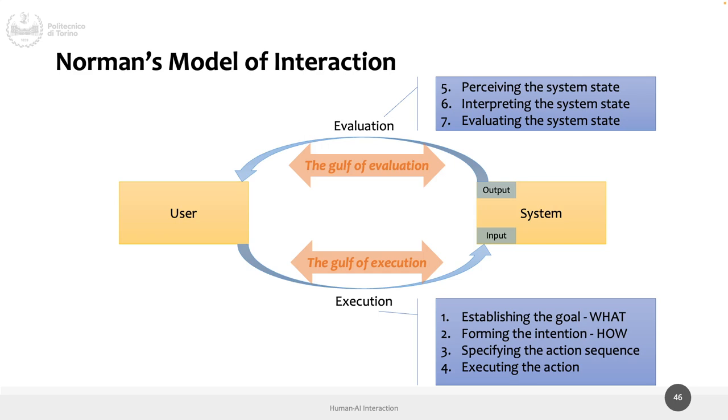How many times have you gone in front of a door and pushed instead of pulling the door? It happens, and is it your fault? And the answer is still no. It's the affordance of the door that is misleading according to your experience. In a way, that is the language of the door. The door is communicating push, but it should communicate pull, and your understanding of the door is that you should pull, but instead you should push.